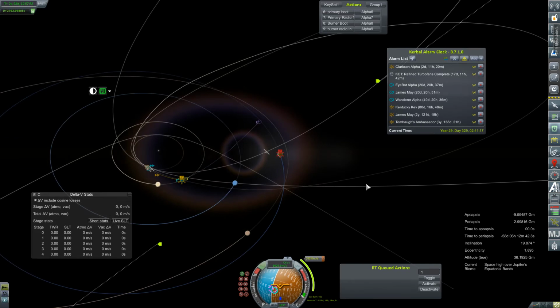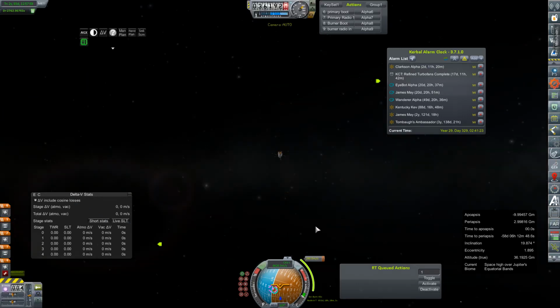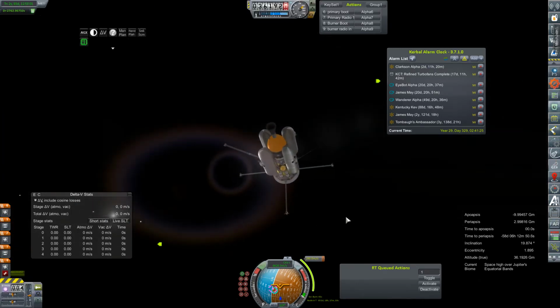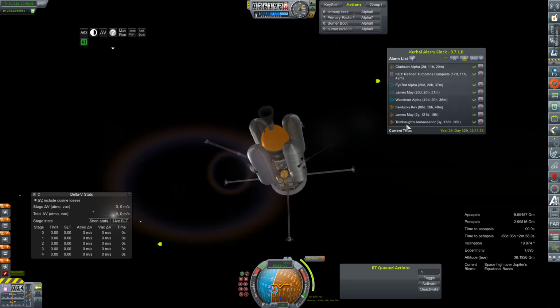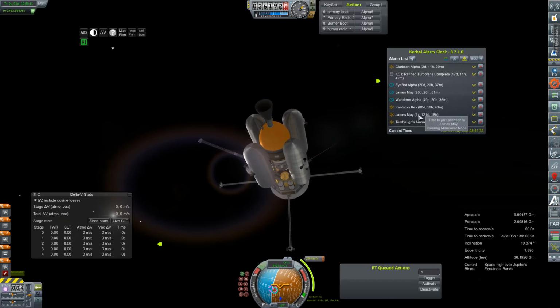F5. Not going to lose all of this amazing progress. I assume it quick saved. I may have missed it. Oh, that's interesting. Okay, Kerbal Alarm Clock, you can go away. Did we set our alarm? Yeah, this is the James May.